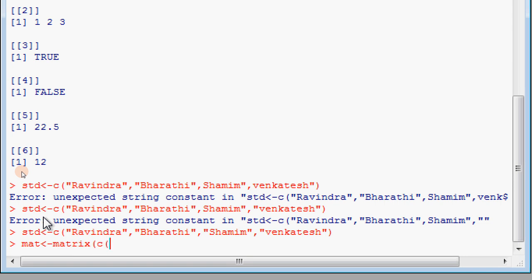I'm passing values 100, 100, 100, 90, 90, 90, 90, 90, 90, 100, 100, 100. This is my data for the matrix.